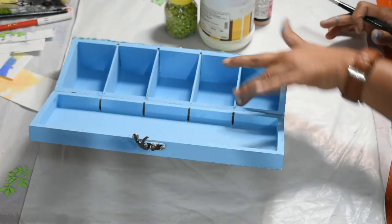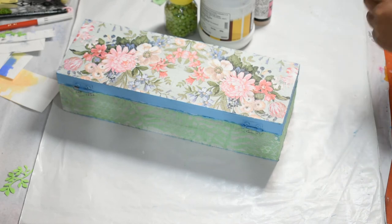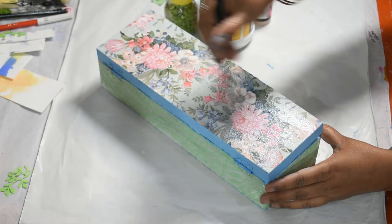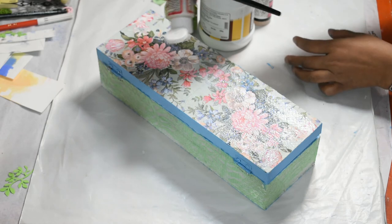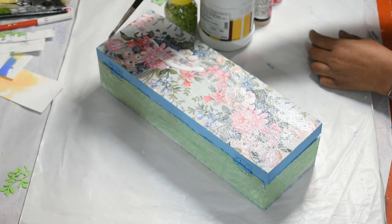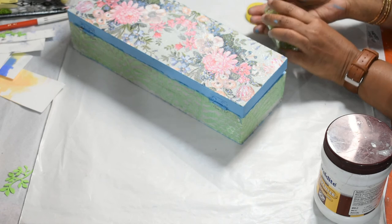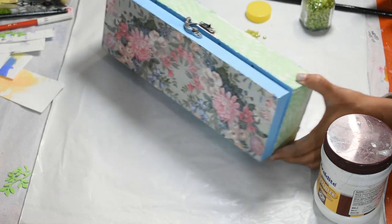This paint is dry now. Here I applied the chalk paint, and now on this I am applying this Mod Podge. Sparkle. It's a pearl shaped embellishment. You can see, you can fix it with Fevicol or decoupage glue also.